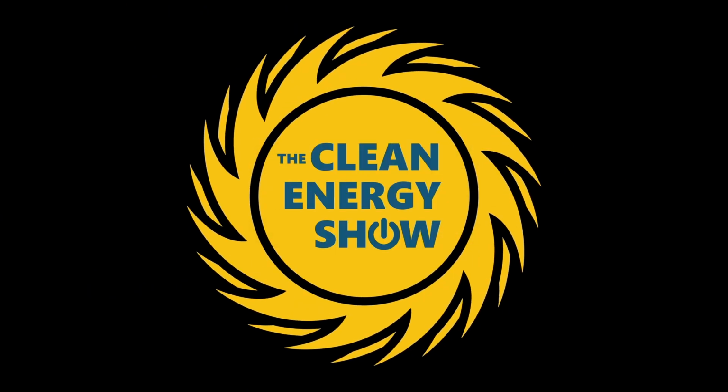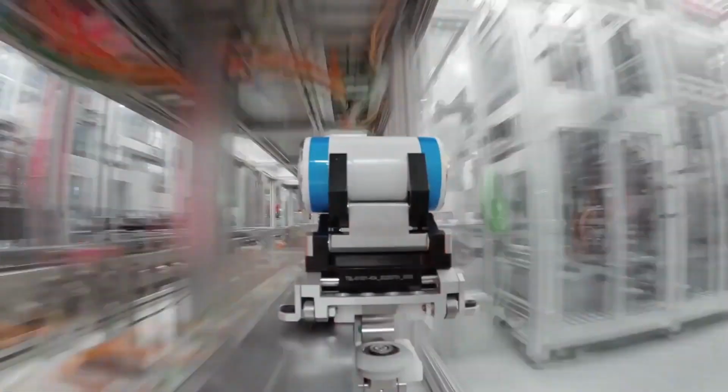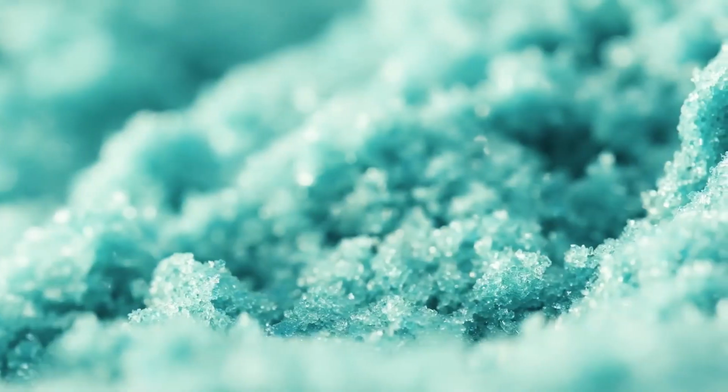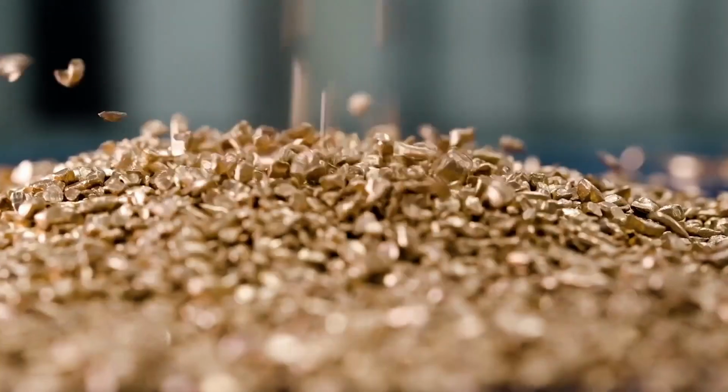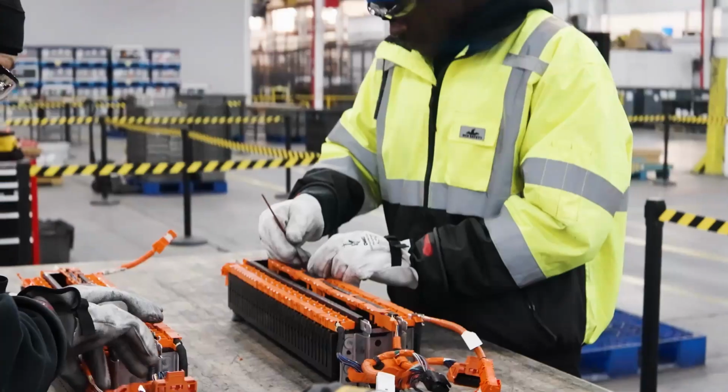The Stanford report, they've done a Stanford report on Redwood recycling. It's still under peer review, but found that Redwood's recycling and refining operations cut carbon dioxide emissions by 70% compared with traditional recycling methods. So they're not just recycling, they're doing it with significantly lower carbon emissions than other people who are doing it. They're coming up with a way to do it right. 70% compared with traditional recycling methods and 40% lower than other recycling processes.